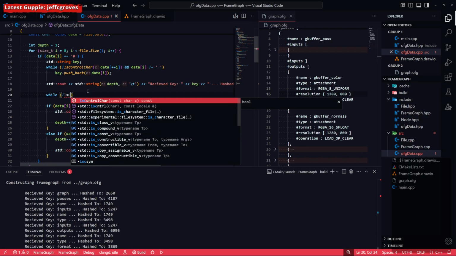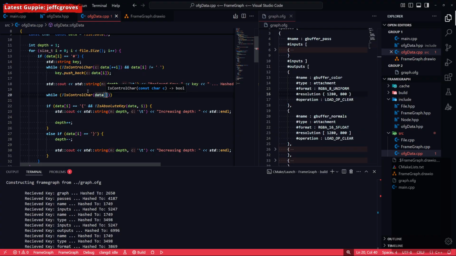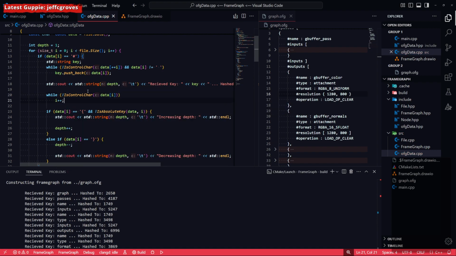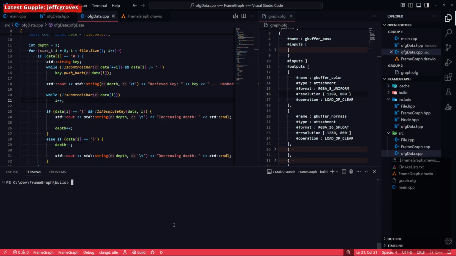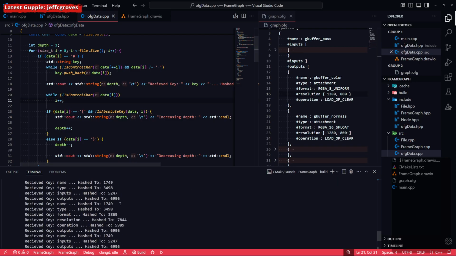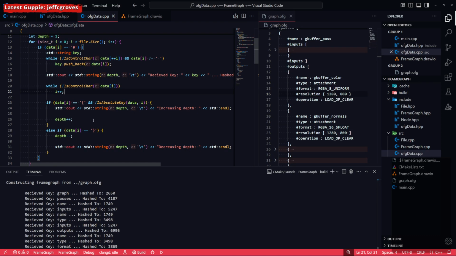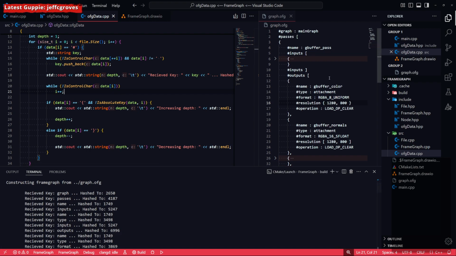Then while it is not a control character. Okay.